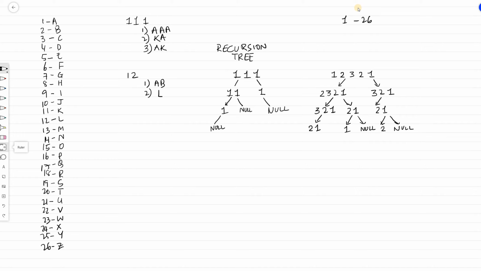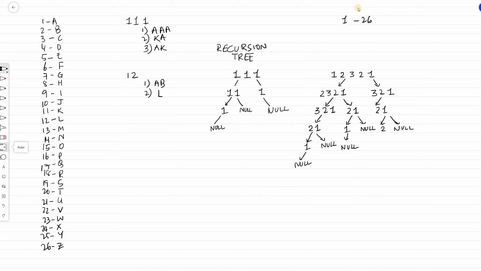Similarly for here also, I could use the 2 and pass on 1, and I could pass on nothing. And again from 1 we will consume everything and pass on nothing. So this is what my entire recursion tree will look like.